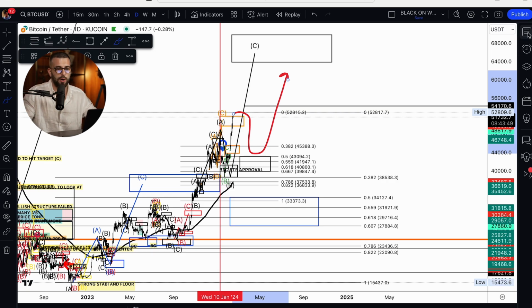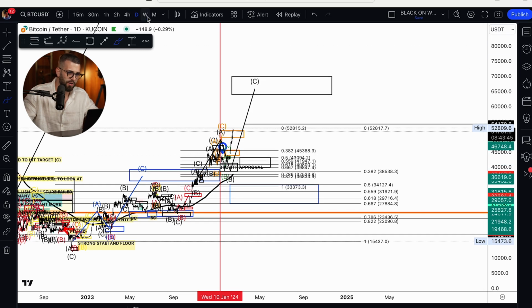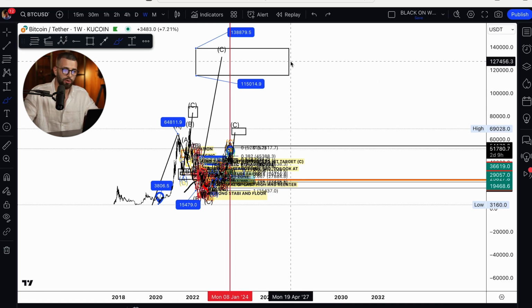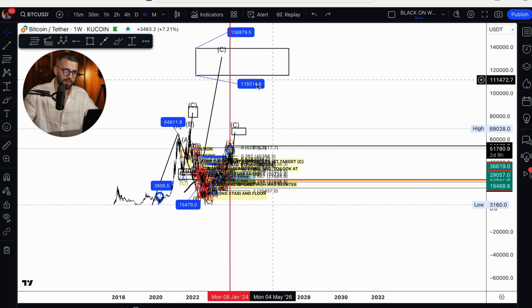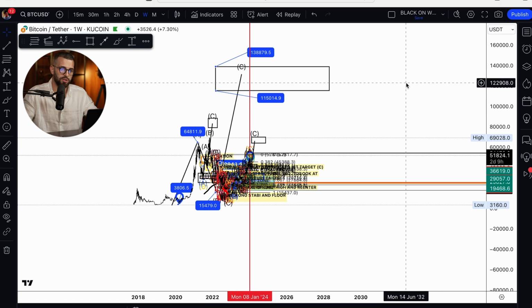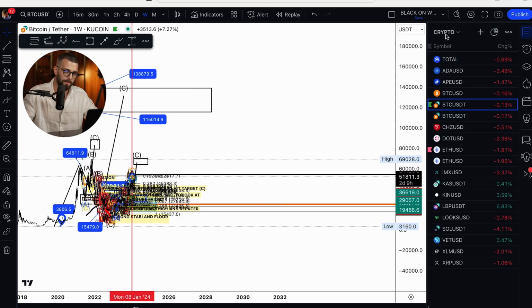Okay, that's about Bitcoin. Now let's look at Ethereum, because Ethereum at the end of the day is very, very interesting. And I just want to give you one more time the big picture of Bitcoin, where we can land here. And again, target is not activated yet. For that, we need to smash the all-time high, and then we can really go and see Bitcoin at the end of the day going technically to $115,000 per Bitcoin, and then even beyond that, right? So that's my target and the logical target that I'm following with the system, okay?